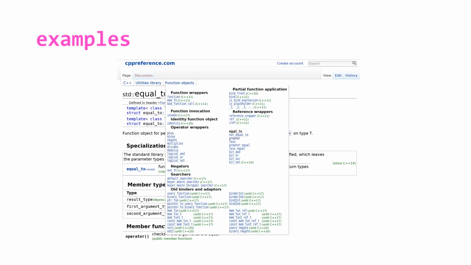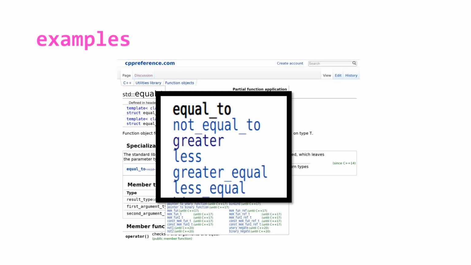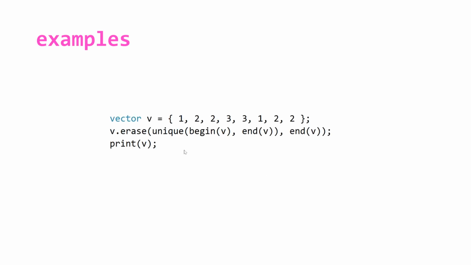So that's pretty great. The next thing I want to mention is that if we go to our cppreference website and look at the functional library, we can see inside here that we've got some custom binary predicates, otherwise known as comparators in this case, that we can pass into our unique and unique_copy algorithms to modify the way that they work. If we zoom in here, we can see that we have equal_to, not_equal_to, greater, less, greater_equal, and less_equal. And by default, if we go back to our original example, unique works with the predicate equal_to. So it removes any elements that are adjacent and equal to each other. But we can easily replace this predicate with one of the other binary predicates from the functional library.